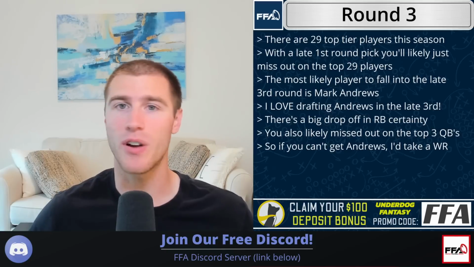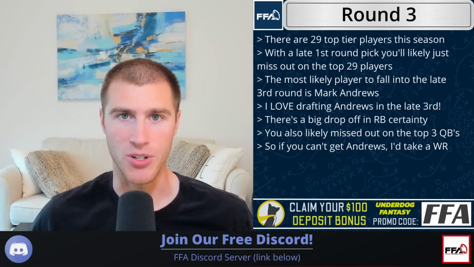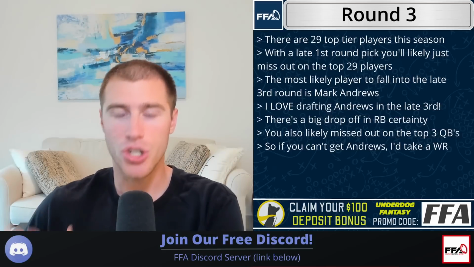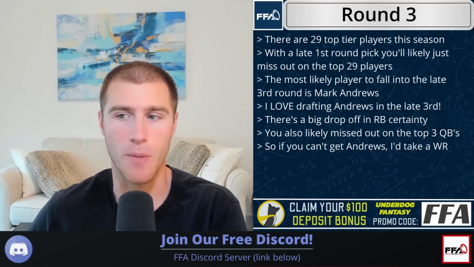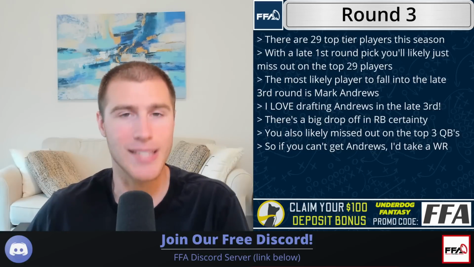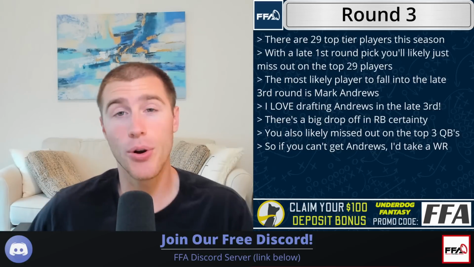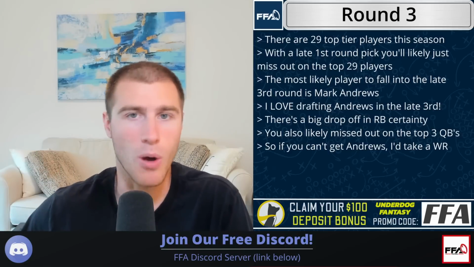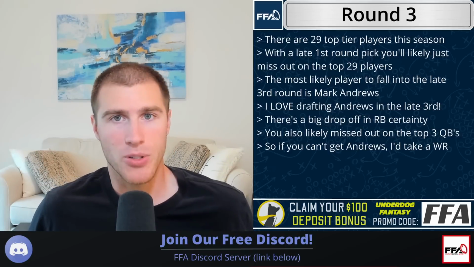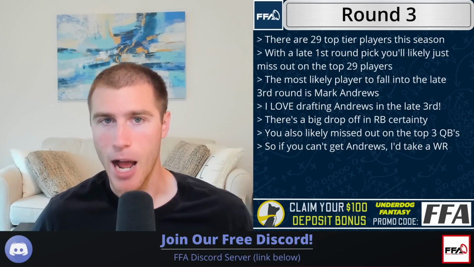If you look at different sets of rankings, you're going to see, depending on how many tiers people make, a different number of tiers. But I would say there's 29 truly elite players this season. And so when you have a late first round pick in a 12-team league, which is what we're simulating in this video, you're picking between 34 and 36. Sometimes when you have picks 30, 31, 32, one of the top 29 players can fall to you. But at 34 to 36, it's much less likely that happens.